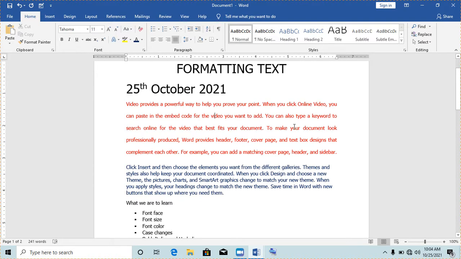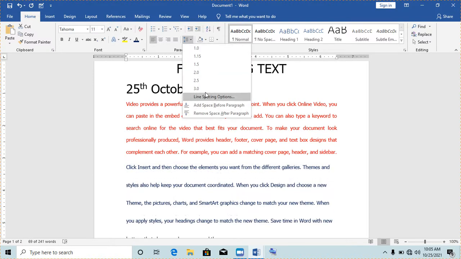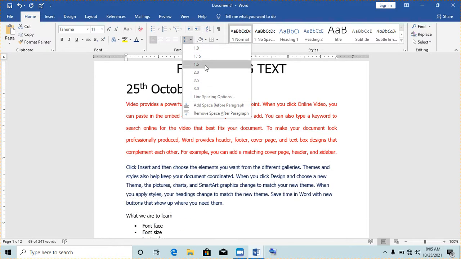But it also makes it easier for me to read, as opposed to this one where the line spacing is 1.15. So depending on the needs of the document or your personal needs, select the paragraph and then come to line spacing options and then play around with the options.